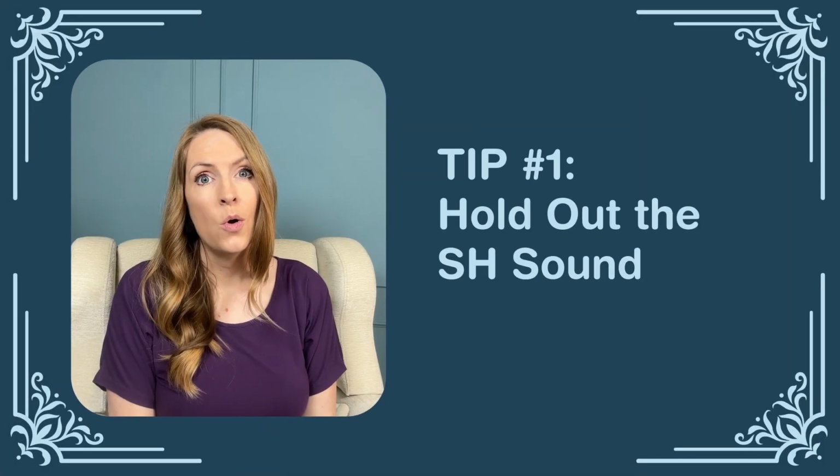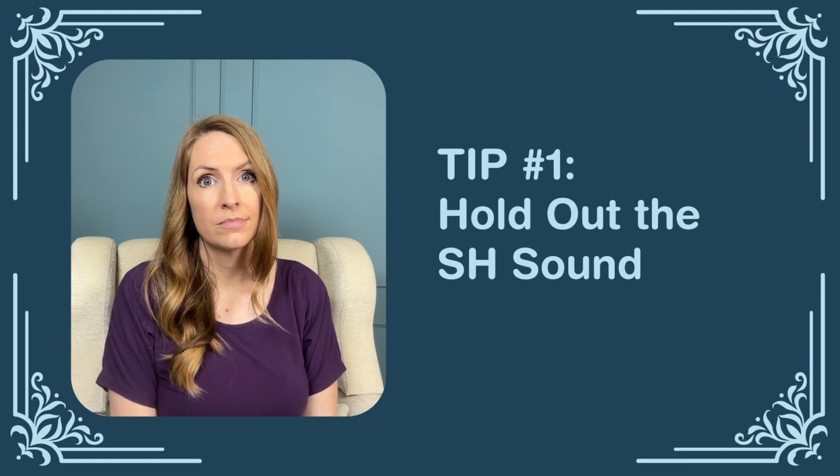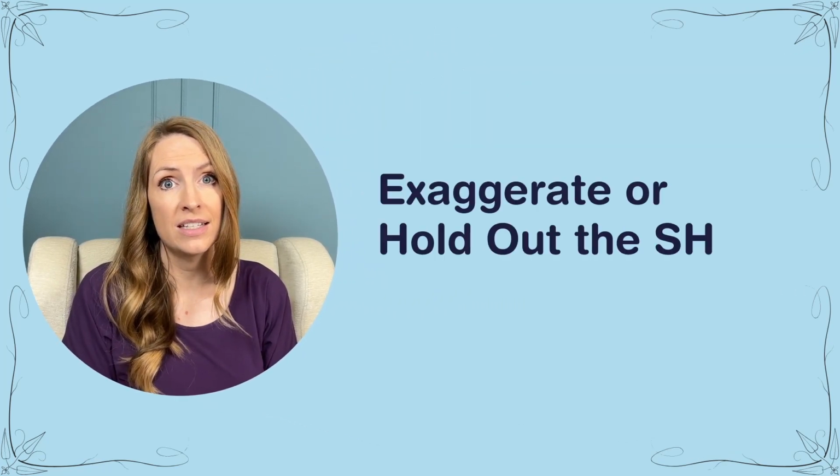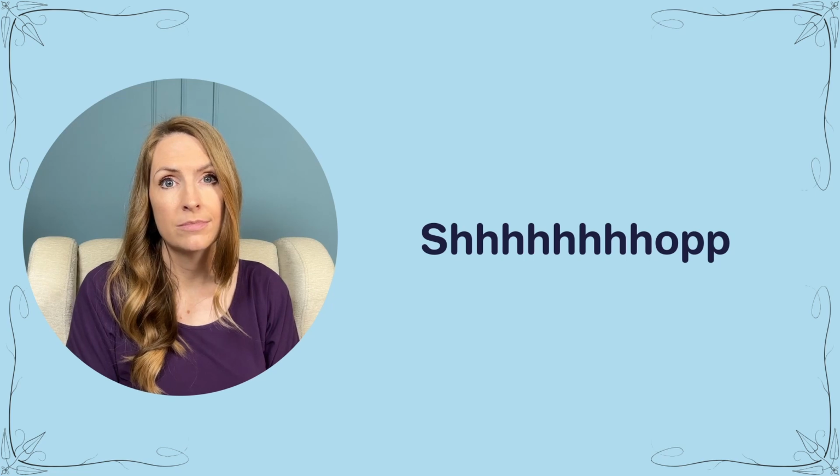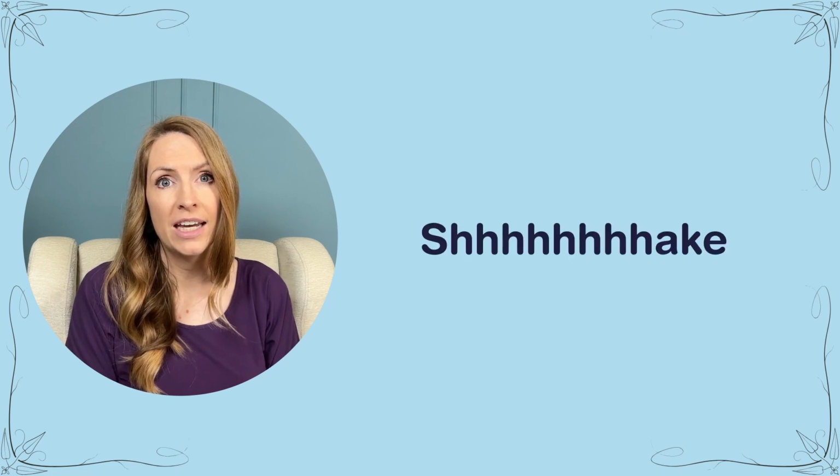Tip number 1, hold out the SH sound. So as you're modeling a word for your child that has the SH in it, what you're going to do is you are just going to exaggerate or hold out that SH to bring emphasis to the sound. So it'll look like shoe, shop, shake. And this is helpful for a couple different reasons.